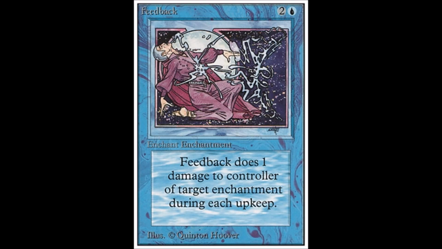Feedback. For 2 and a blue, you get an enchantment. Feedback does 1 damage to control of target enchantment during each upkeep. Oh, it enchants an enchantment. Okay. Goes with those black cards, actually. You can pretty much create a situation where they're taking 4, 5 damage a turn for just having a turn. That's scary. You just hold the fort down and just drain their life away. I wonder if that was viable back then, because that seems like a really enjoyable deck. Just being the biggest dick imaginable. Your opponent will hate you. You will love yourself. You will go on with a smile on your face.